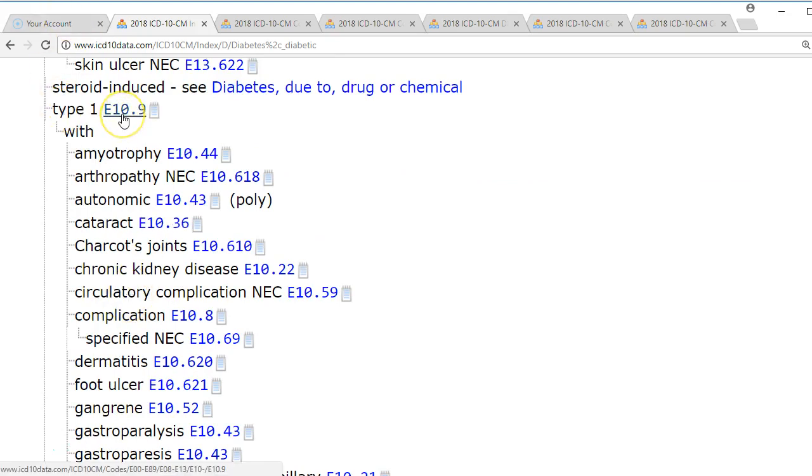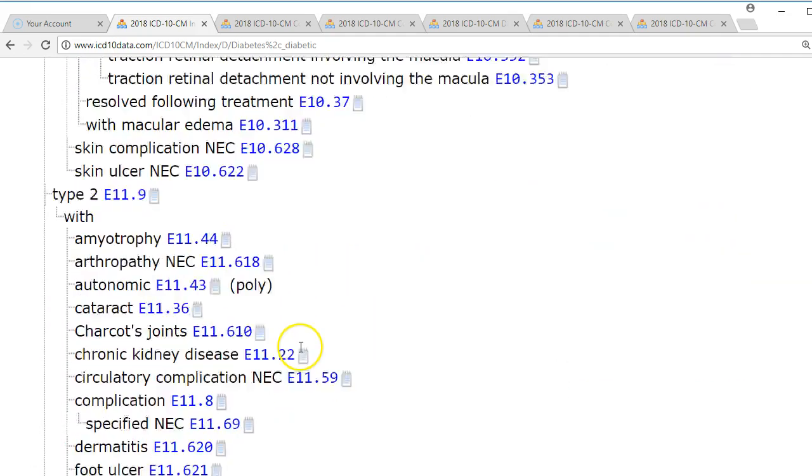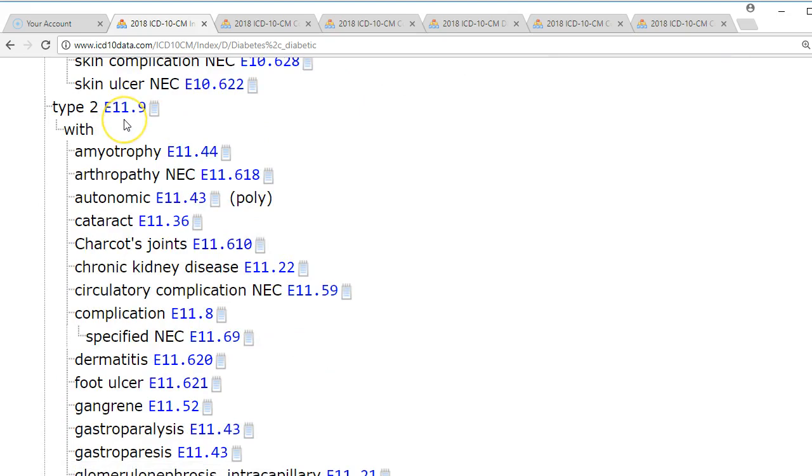Type 1, and then next to type 1, the automatic code right there is the uncomplicated. Same thing when we scroll down to the type 2, right there. So that's something to keep in mind. Remember, these codes that are directly next to the main term are the most common, and in this case, they're the most common because they are the uncomplicated diabetes. So always remember, always start in your alphabetical index with diabetes and end in the tabular, and make sure to always look at the code category notations because that's where they're going to say.